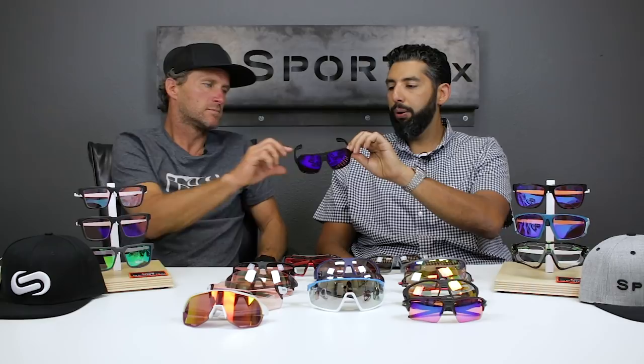I think we're gonna jump into RōKA. RōKA started off in the triathlon world, making wetsuits of all things, then got into glasses and are making really rad glasses. Their frame quality and the lightness and the durability, I've been really, really impressed with. This is called the Torino from RōKA. And what I love about that one, again, is that you can wear it off the bike.